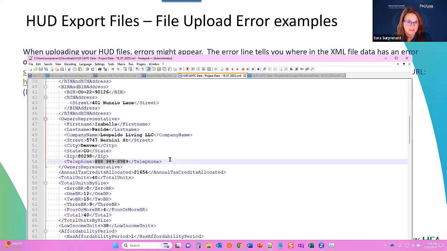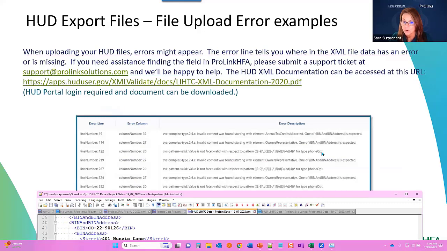If you don't have a phone number, that might show up. If you have a phone number that's less than 10 digits, you might get that error. But the only thing you can really take away from this error is there's a phone number issue. And I think those are all the examples I have on that particular page.